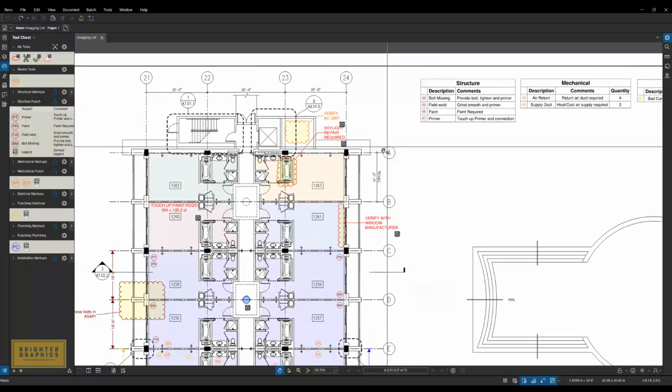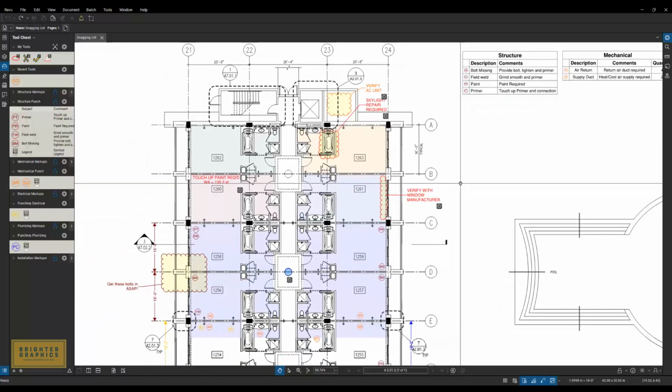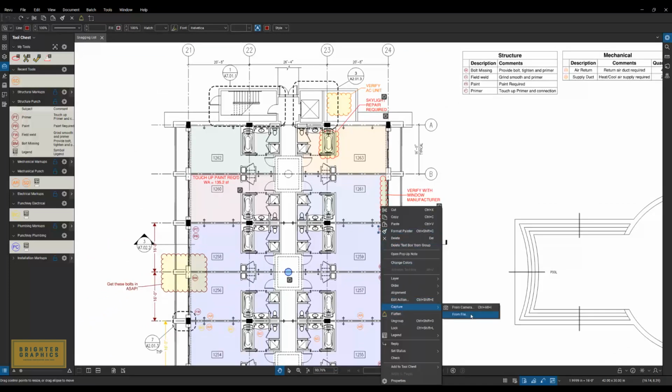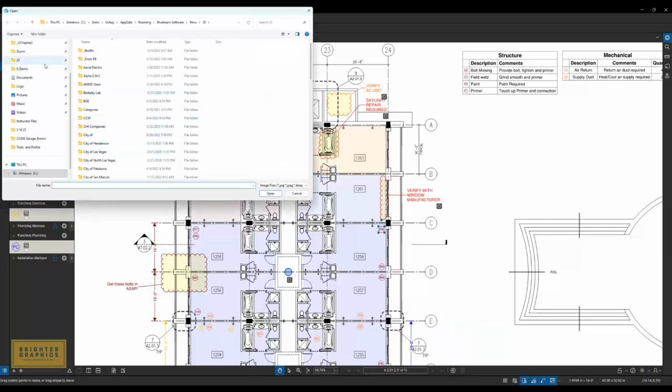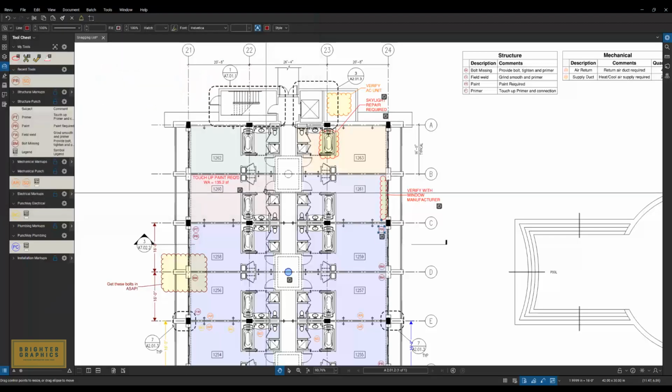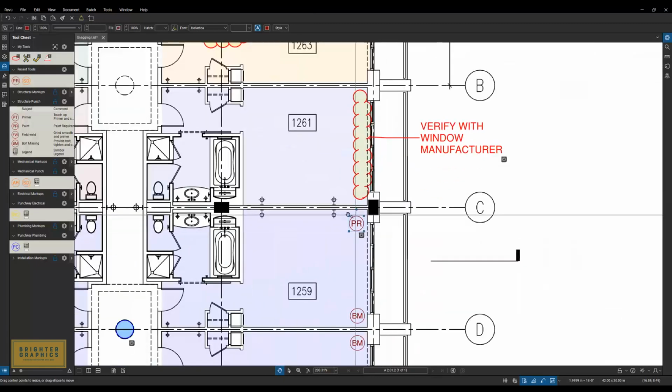And to attach those, all you need to do is select any markup, any one of these, select it, right click, go down to capture. If you have a device in the field with the review on it, you can go from camera. Devices like a Surface Pro, something like that. Otherwise, we're going to go from file, go out to where we have our images saved, and we just select whatever images we want associated with that markup. I'll just grab a handful here as an example. You can select more than one. I'm going to say open, and there you can see that lens shows up.